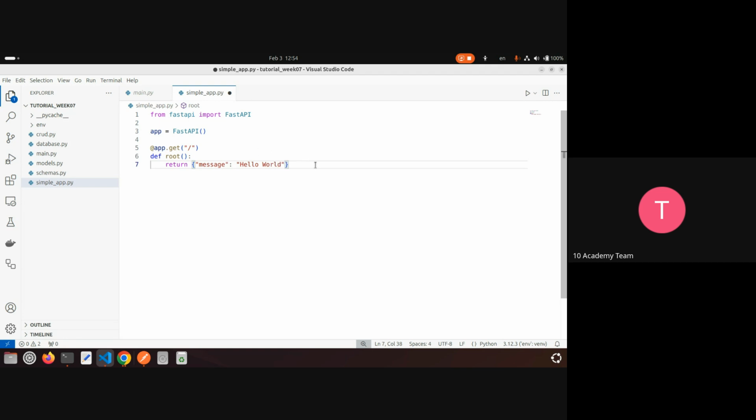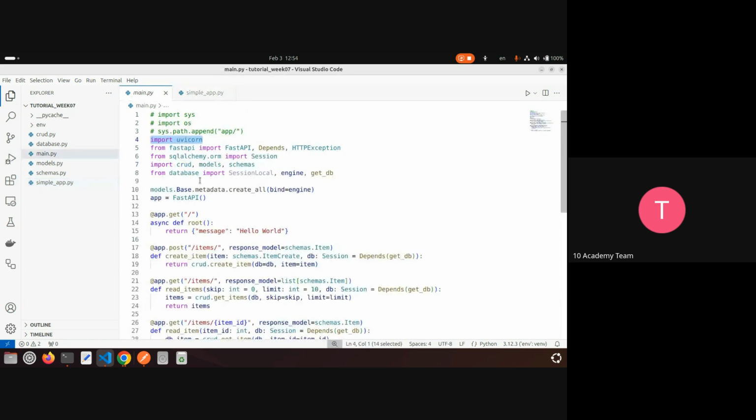So you can see this is the same part I have here, basically. This is the one. I have this endpoint, the same defined here. The only difference is that now this is an async endpoint, but this doesn't make much of a difference for this part. And yeah, I have FastAPI imported here.